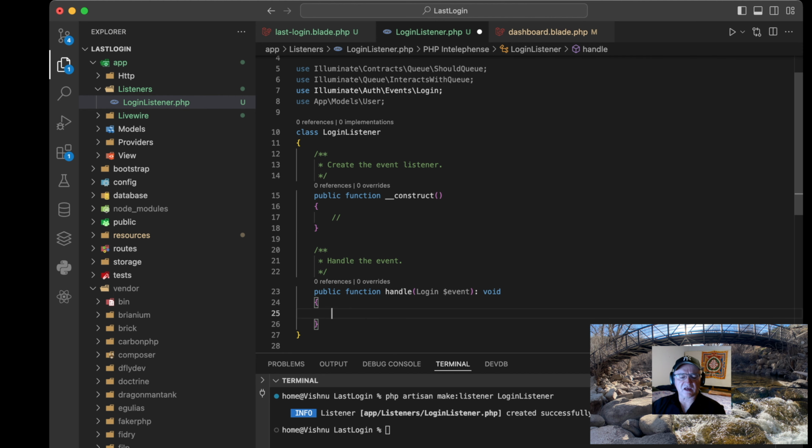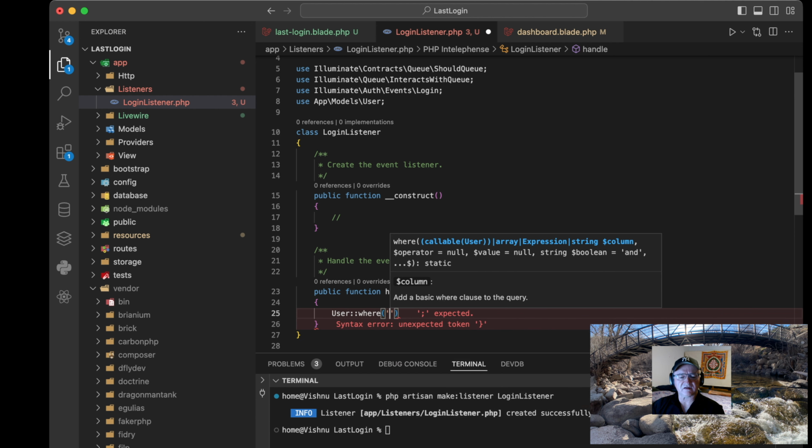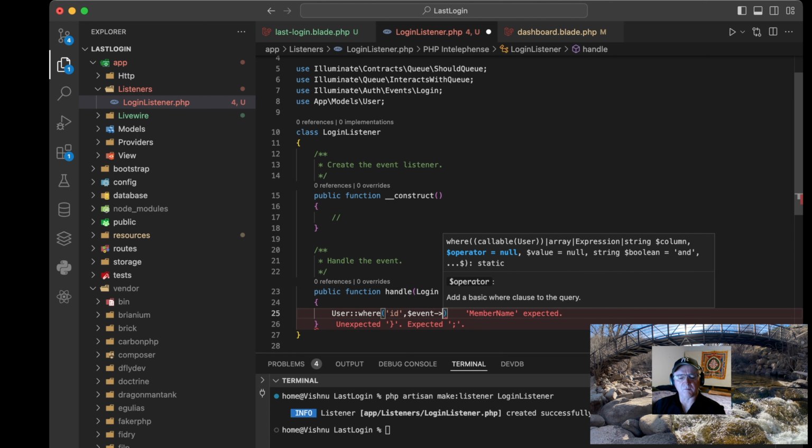And then what we're going to do is update the user table. We're going to add some fields to it in a minute, but let's put the updates right here. So say User where, we need to get the user ID. We'll get that from the event, user.id.